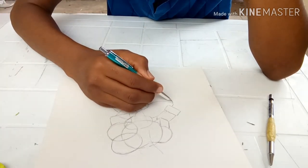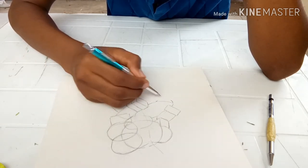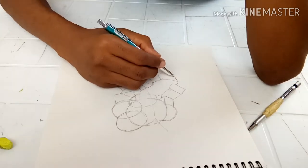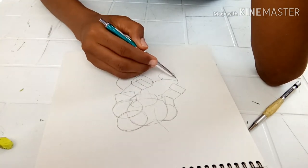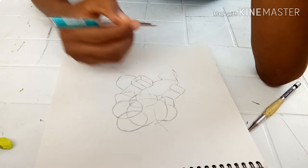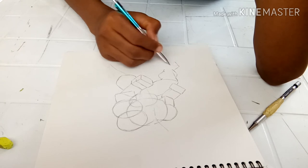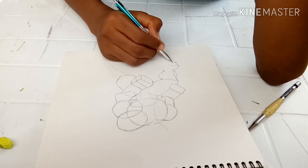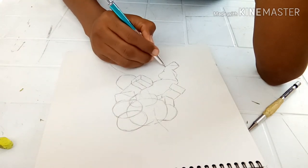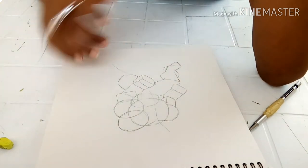We have the knee — I don't know what, I can't represent it right — so it's from the last. We have this going this way — that's for the feet. Then we have the ankle. Let me see — a triangle, yes a triangle. From here to the side, and a small circle at the back. So we have one of the feet. Now let's get to the second one.